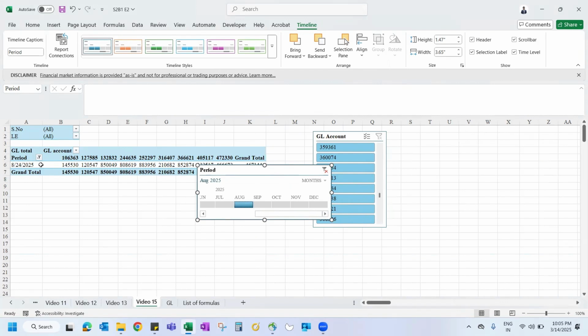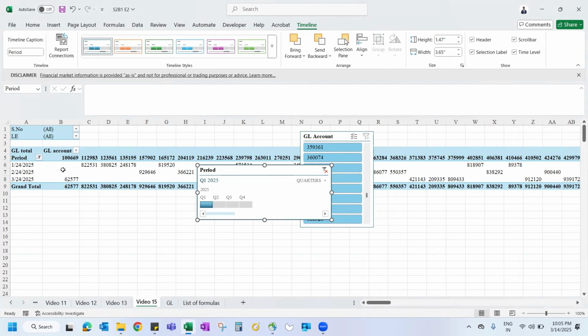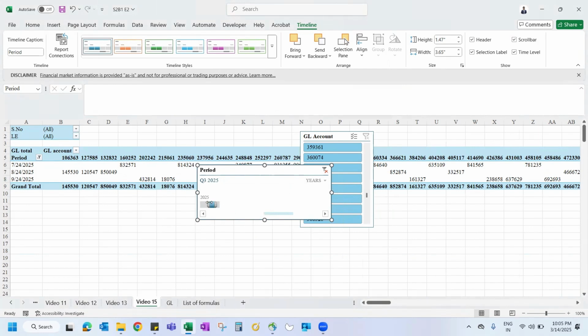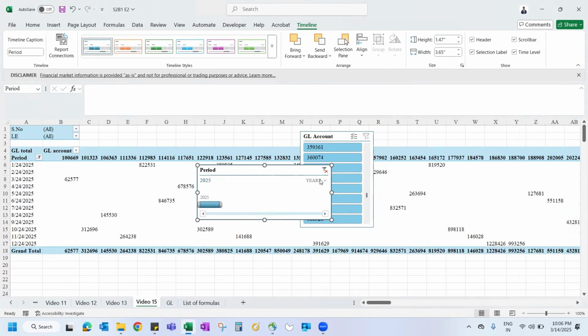So if I select August, only the August period data got selected. If I select only November, it will be reflecting only November. Or if you want to see quarters, for example Q1, all the data related to Q1 is coming over here. If I have multiple lines, it will show multiple lines. If I have only a couple of lines, it's reflecting that. Years, for us, is not applicable because we have data only for one particular year. Filter will be only 2025.